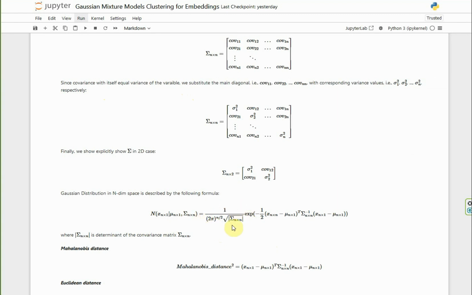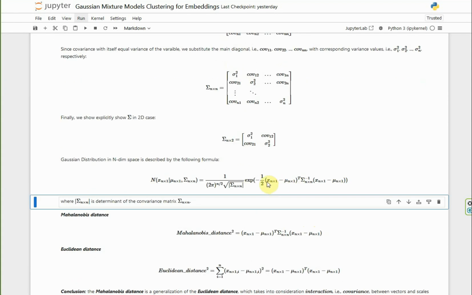Again, we have this normalizing fraction in the first place, 1 divided by 2 pi to the power n divided by 2, times the square root of the determinant of the covariance matrix. And then we will have our exponent to the power of minus half of (x minus mu) vector transposed, multiplied by the inverse of sigma, our covariance matrix, and multiplied by (x minus mu).